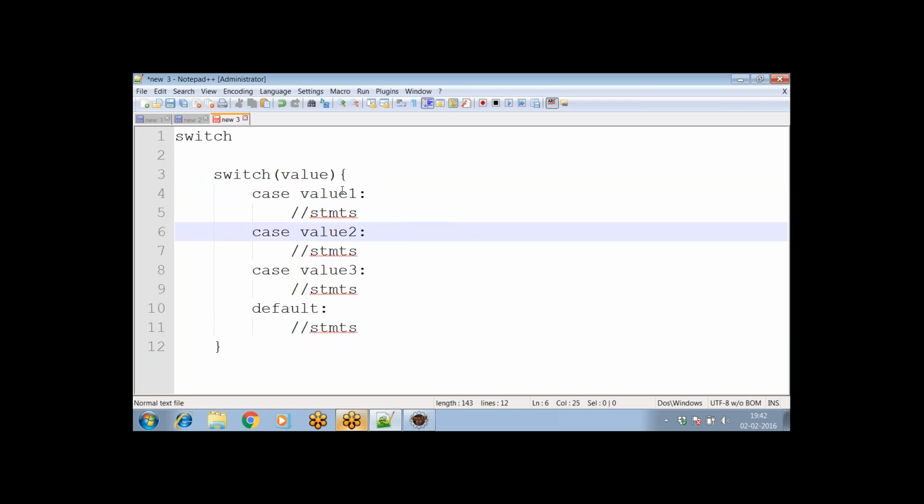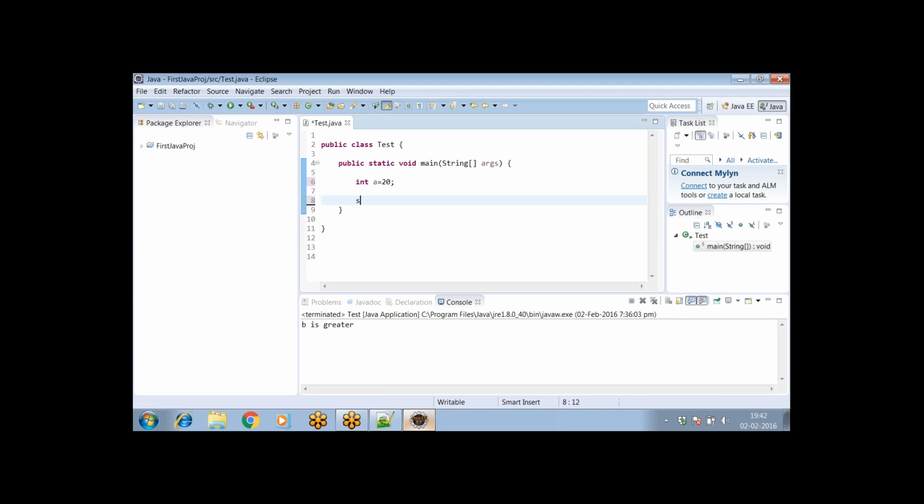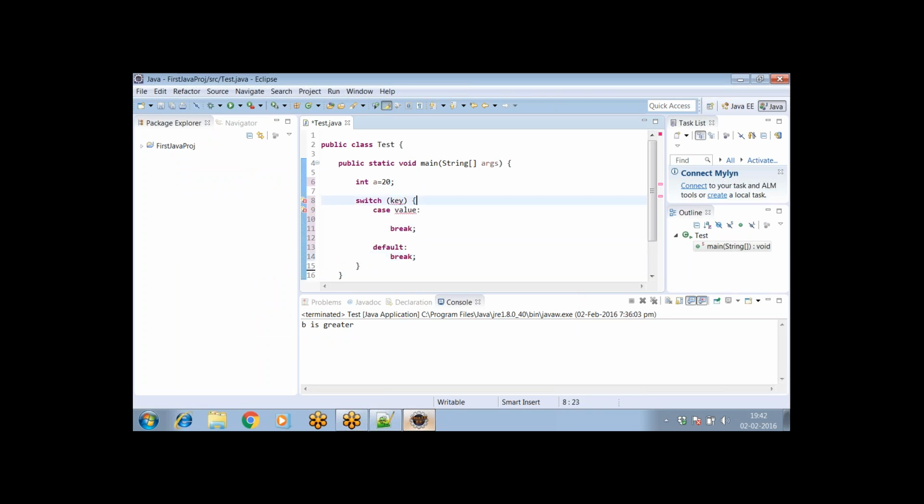Now let's take an example here for switch also. Suppose we have this A value 20, and I'll add a switch. The A value will be passed on to the switch as a selection value.